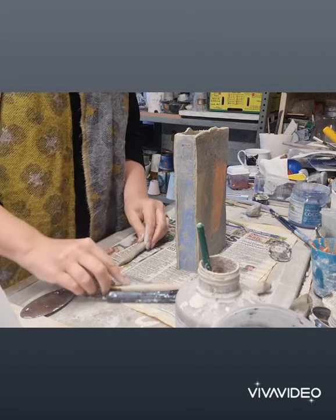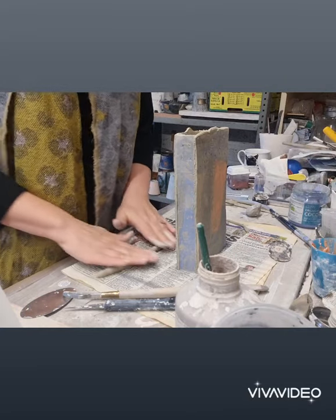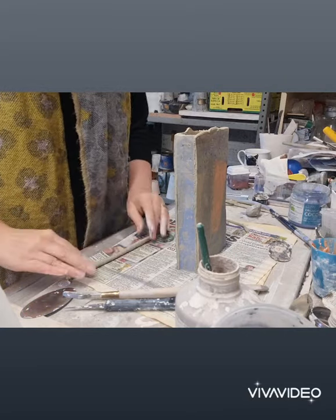So the clay that I'm using is called Earthstone Smooth Texture, and I always use Earthstone Smooth Texture just because it's a really hard wearing clay. It comes from Valentine's, but I buy mine from Clayman, who is in Pagham. So if you're local and you're looking for clay, the Clayman is one of the better ones to go to in this area. You've also got a couple of others, but I've not used those really. So for me, because he's just down the road, I use the Clayman, and he's very good, very knowledgeable about ceramics and everything to do with ceramics. So worth going in if you're looking for anything in particular.